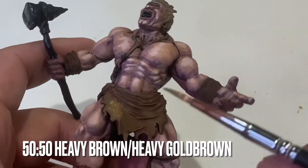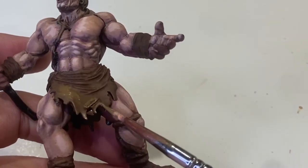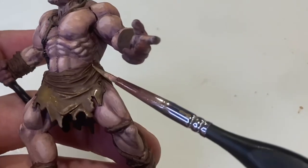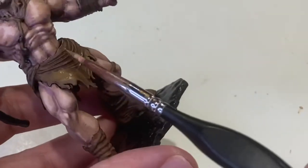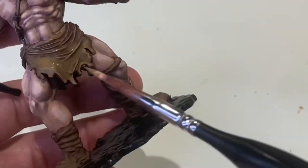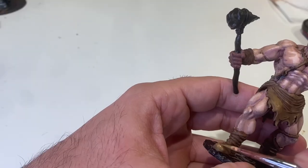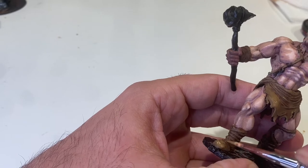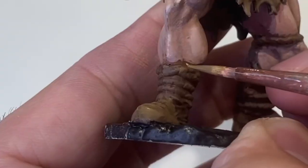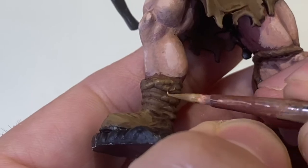Now for a third layer on the loincloth, I'm using a 50-50 mix of heavy brown and heavy gold brown. And for this, I'm focusing mostly on the curves of the wrinkles and the curves in the fabric, as well as the edges at the bottom of the fabric. I'm also going to be getting the upper portion of the boots, as well as the individual indentations on the ropes that are holding his boots together.